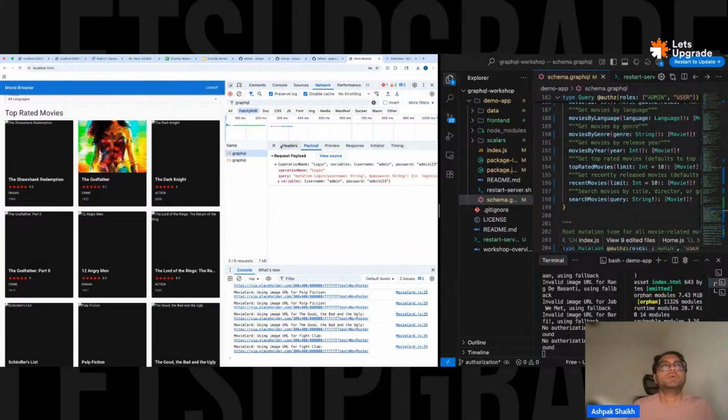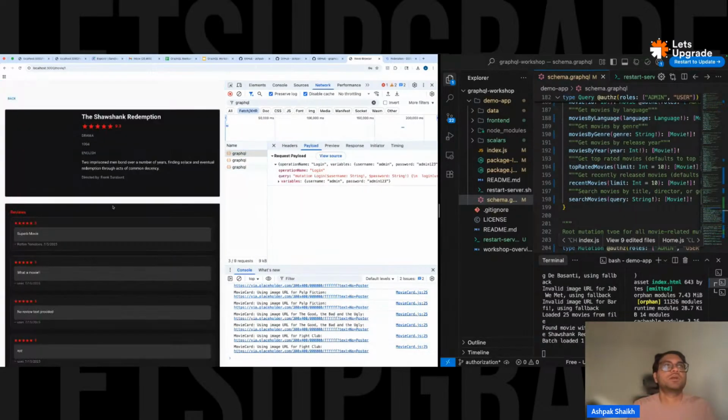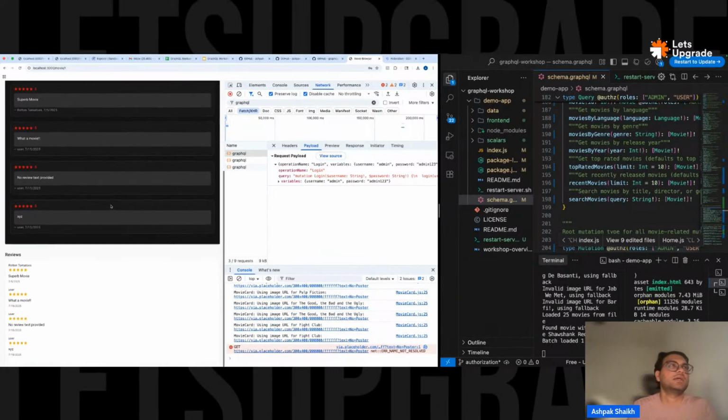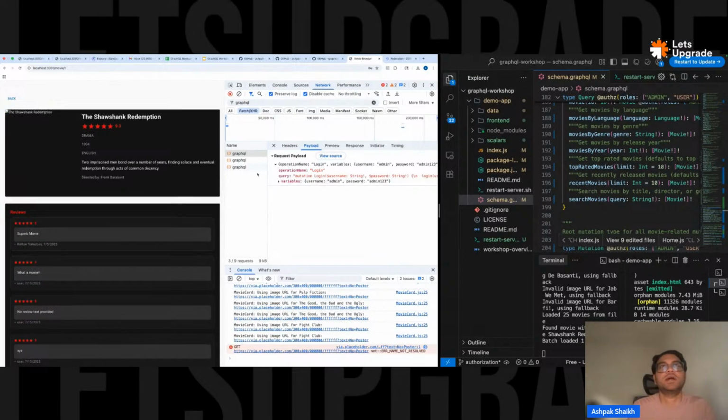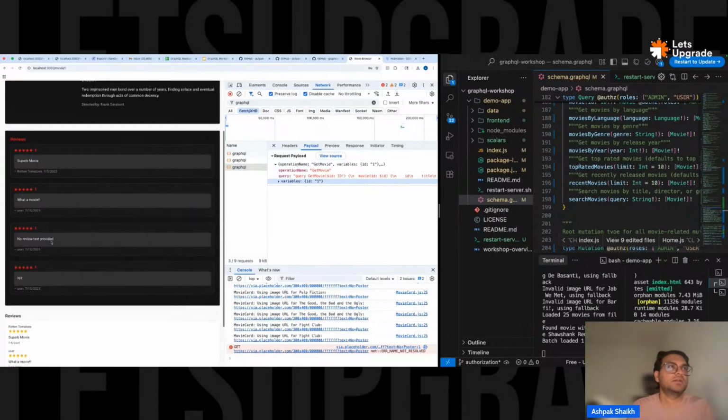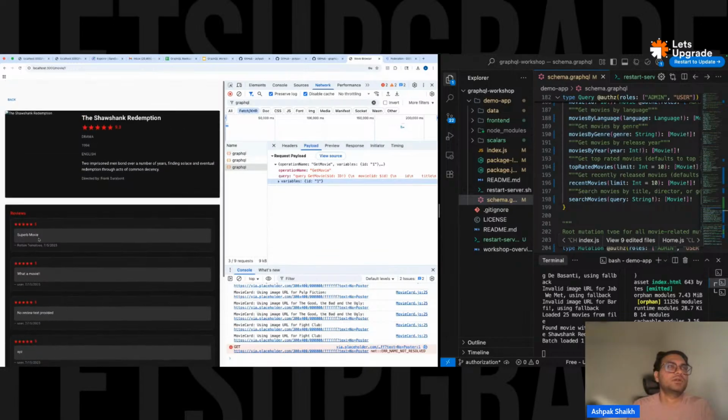Now let's look at, once you click on one of the movies, it actually fetches much more information. And the third query should be get movie by ID. We'll look at the code of each of them, but if you see this, let's look at this. Yeah, so it's asking mostly all the fields with the poster, description, director, and reviews also. And if you see the reviews, you can see the reviews here. It's just displaying it twice, but that's what it does.